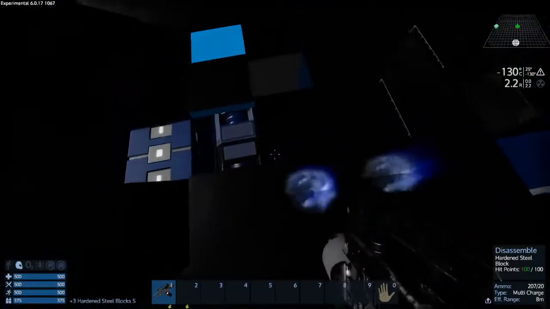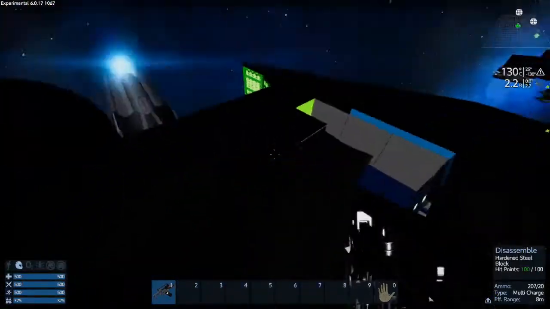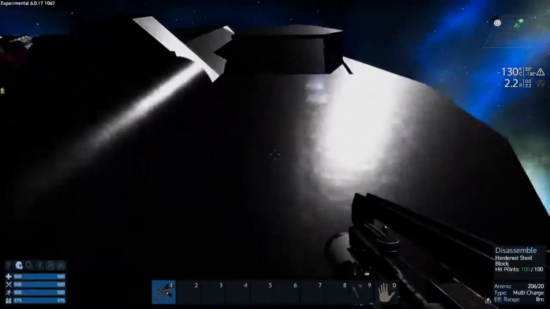This thruster could have been right next to these generators, but it wasn't. It's a couple blocks away, it's got a couple layers of armor between it, and most importantly, it's got layers of armor between the back. And that's about it for this ship.